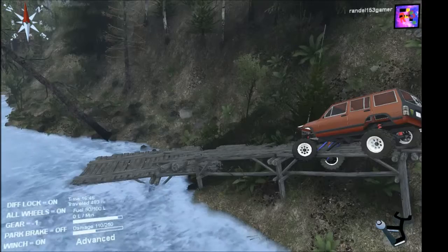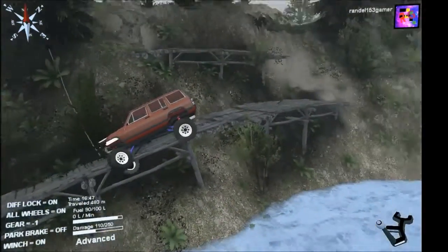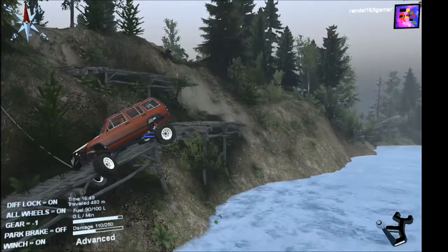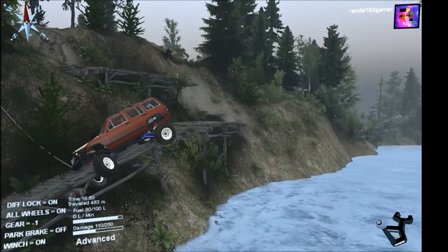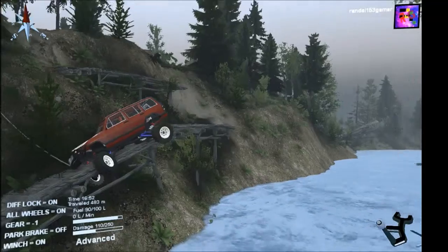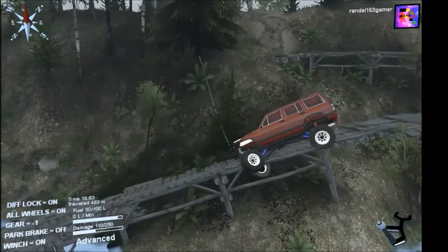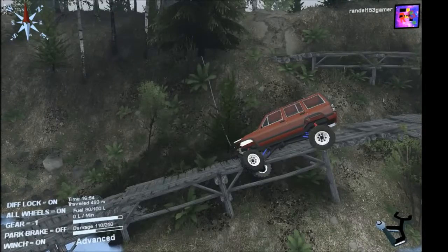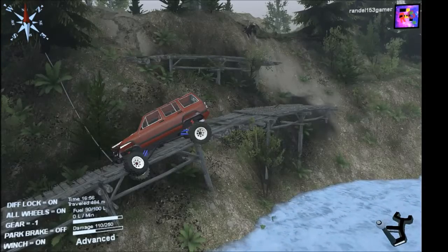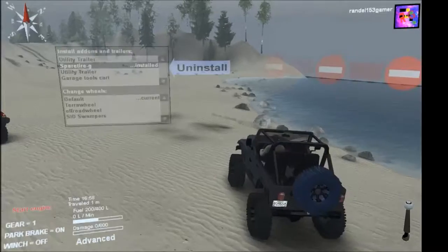And to Madgos 3251, it's amazing. Keep it up. You did a great job with this Jeep, and I'm pretty sure there's still work to be done, but the performance is great, so I wouldn't change the performance at all. Like it crawls and everything up what I did. I know I didn't do any rock or anything. You did a fantastic job with that, which is pretty cool. I loved it.